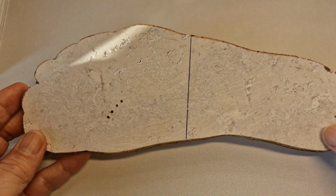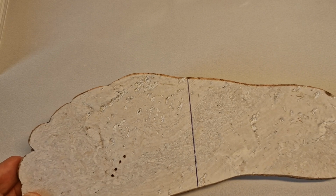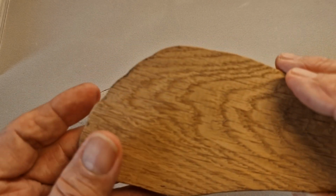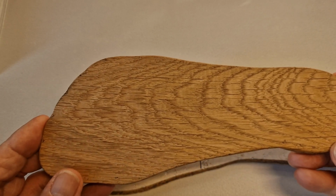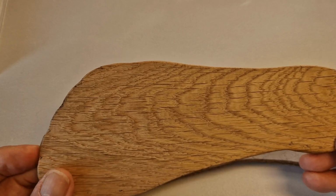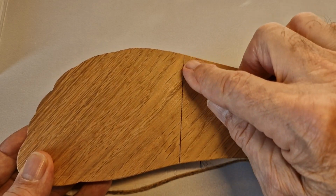First, I made a mold of my foot. This is, I hope you can see it. Maybe I have to choose a smaller one. This is a big mold of my foot. This is a smaller one, for my wife. You make a mold of paper or cotton or wood, whatever you are comfortable with. Here is another mold, and in the middle of that mold, you make that line.